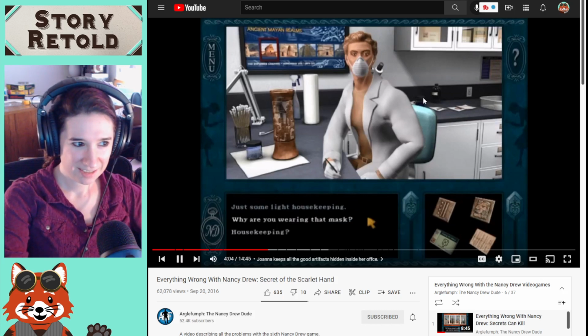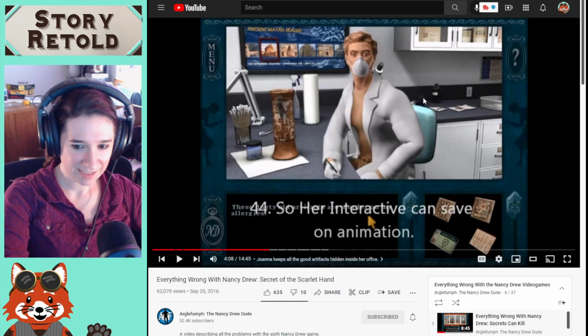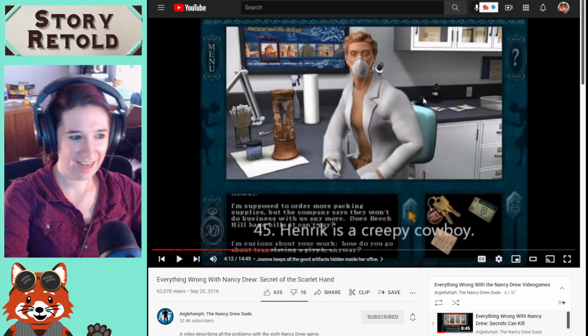Why are you wearing that mask? So Her Interactive can save on animation. Yes. Exactly. Howdy. Henrik is a creepy cowboy.